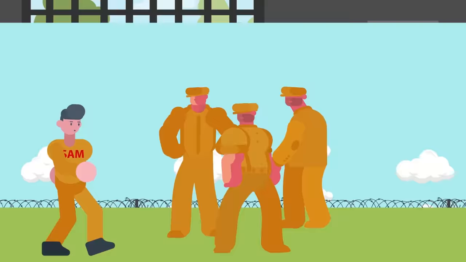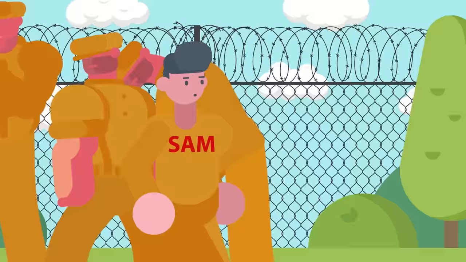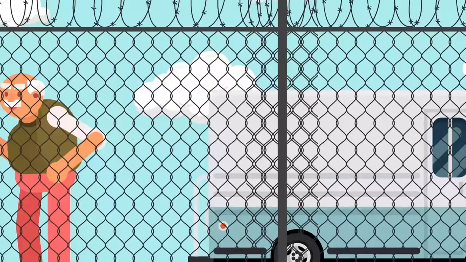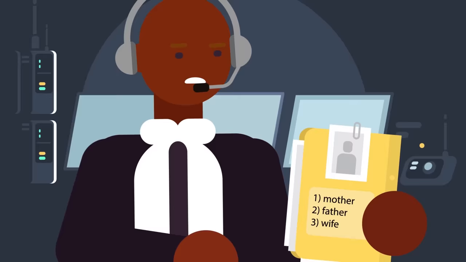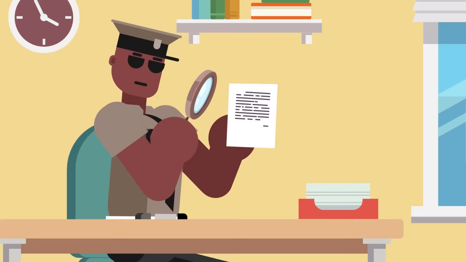Now, the people a prisoner under SAM restrictions are allowed to contact is severely limited, and the individual on the receiving end of a letter has to be vetted by federal law enforcement officials before being approved for contact. That makes for a rather short list of people that a SAM prisoner may be able to communicate with, and even then their letters are thoroughly screened and censored - a process which can take months.